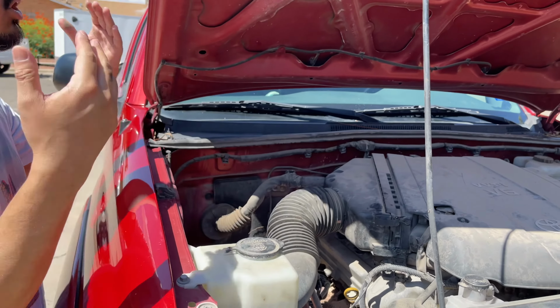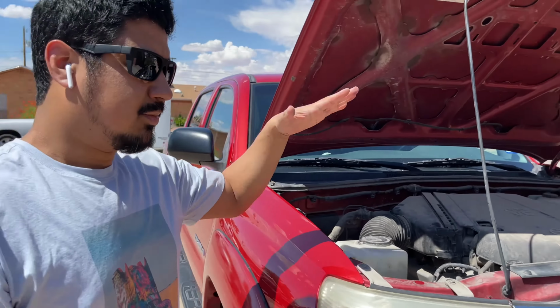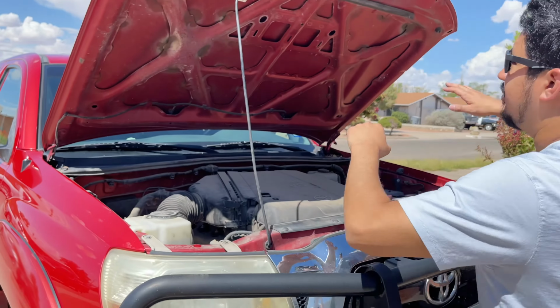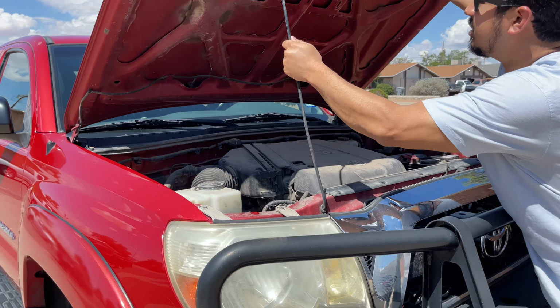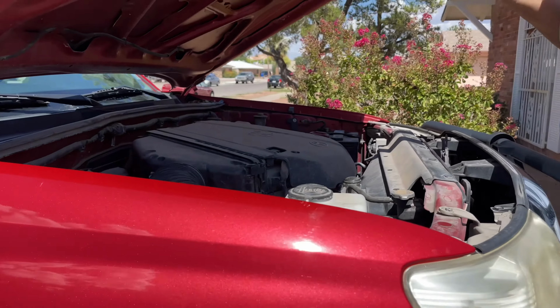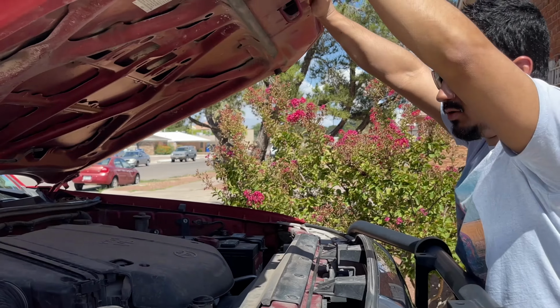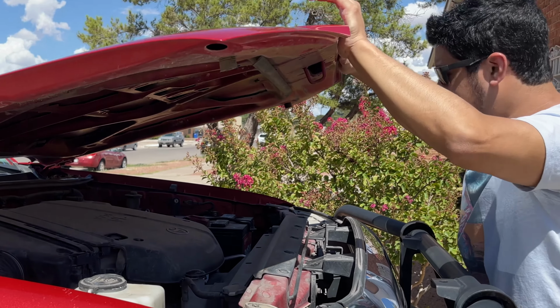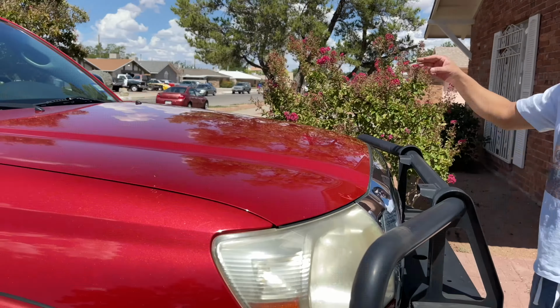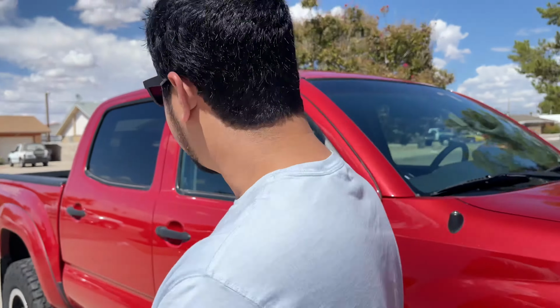But also, you could change your own air filter instead of paying somebody to change it. Typically, they mark up the air filter 50% or even 100%, and you can easily get the air filter at Walmart, AutoZone, or any parts store. So that would be the second way to save money on your auto maintenance.